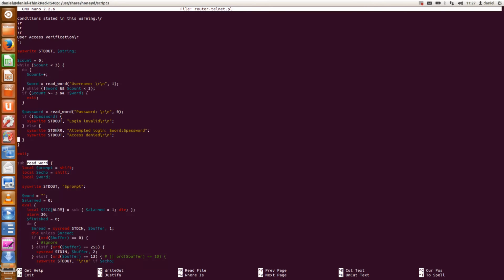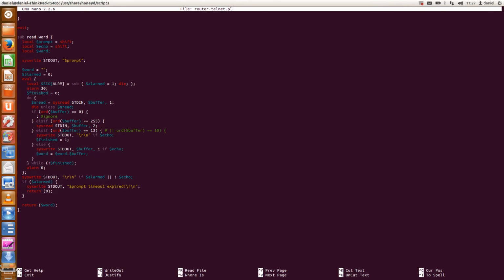Interesting to note that when we do provide input from the telnet client to Honeyd's telnet script, we want to record the actual username and password. And the way we do that is by writing to standard error, which will then output onto Honeyd's standard output that we normally see and what you've seen so far on the wiki. Otherwise, there's some standard error messages like login invalid and access denied, based on the input that we provide. So that would be the first section of the Perl script for Telnet on the Cisco side.